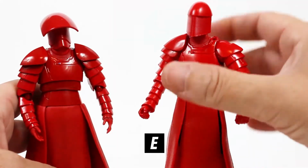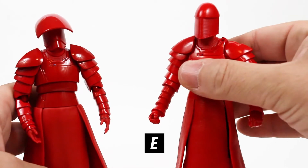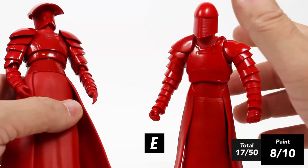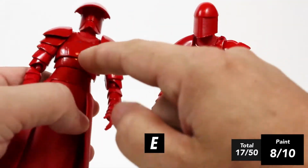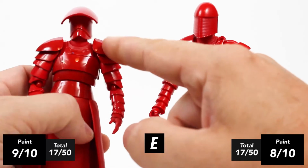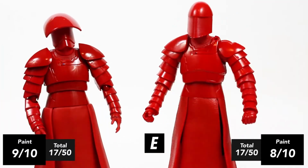So for paint, we will give the Black Series version an 8 just because it's red. You know, there's not a lot to it. S.H.Figuarts version will give a 9 just because it goes a little higher on the metal factor for the actual paint look of it. But overall, they're red. It's not a whole lot of paint going on here. Nothing really to compare.